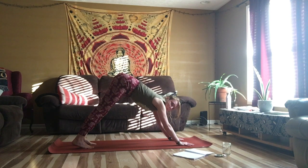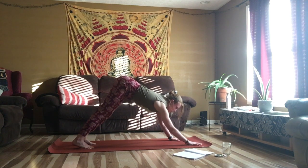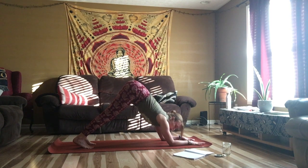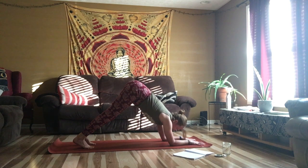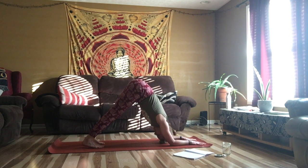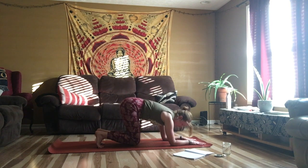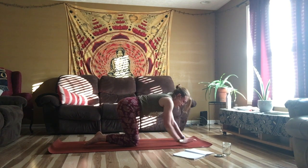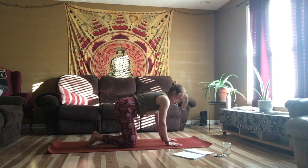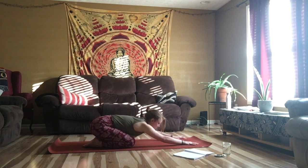If this is uncomfortable for us, we can lower it down to the forearms. Maybe coming into a dolphin pose. We can lower back to our quadruped, hands and knees, or we can come into our child's pose.